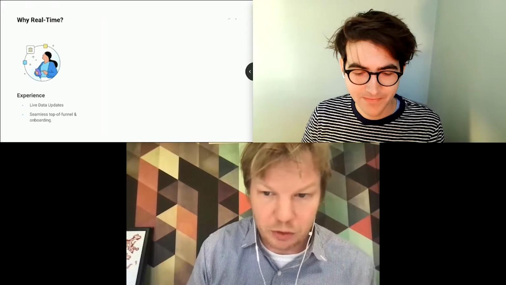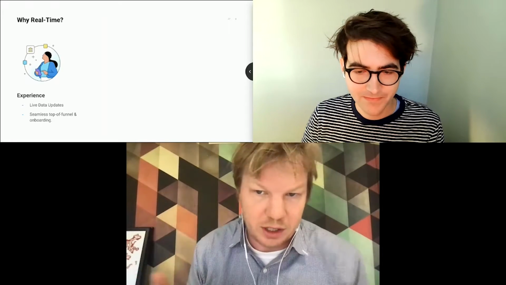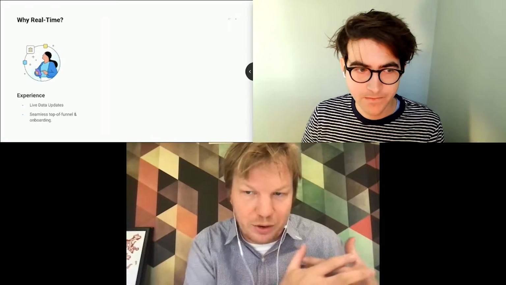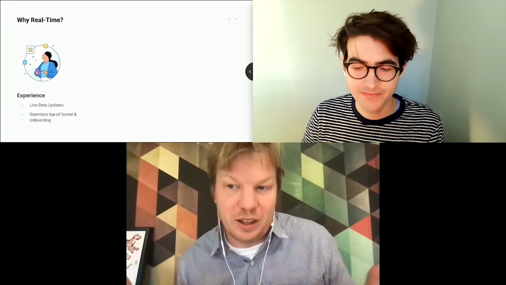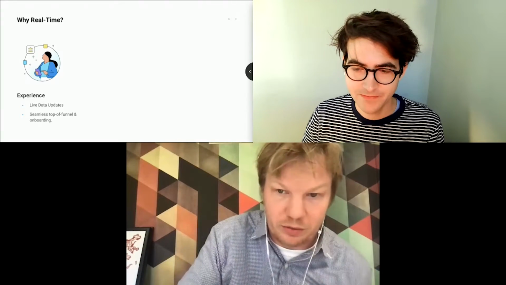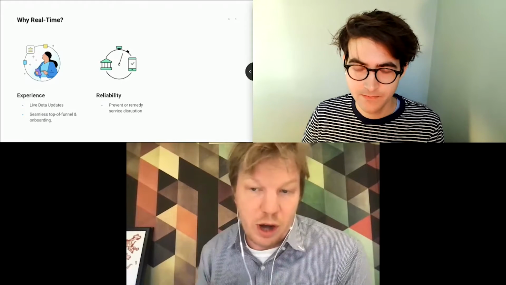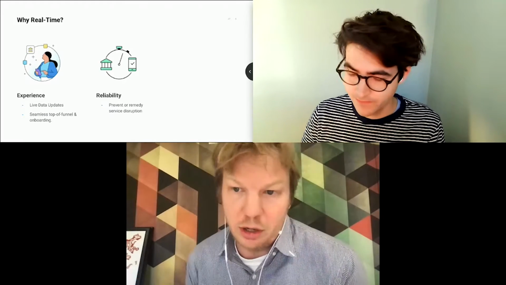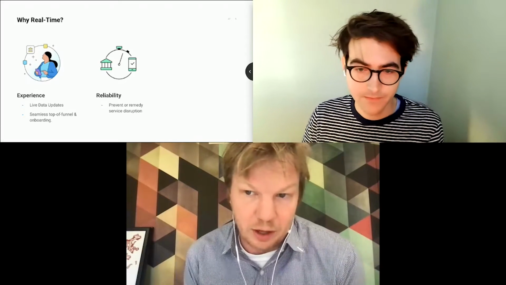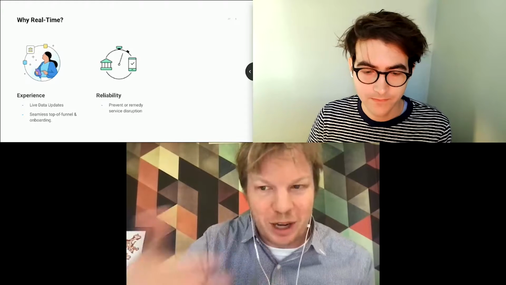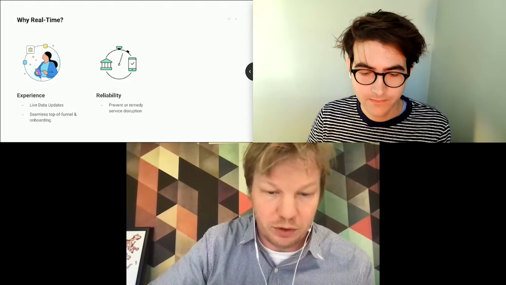So why bother adding real-time support? Well, as we just saw, the user experience. Depending on your app, Plaid Link is often the top of the funnel for your users. So that seamless flow is really critical to garner trust by seeing the live data updates and to provide that fluid onboarding for yourself. Second is reliability. As we'll see later, there are some situations where user action is required to ensure continued service. For instance, authorization in Europe is often approved for a window of 90 days. And Plaid will warn you of that upcoming expiring access. Handling those properly can prevent service disruption for users.